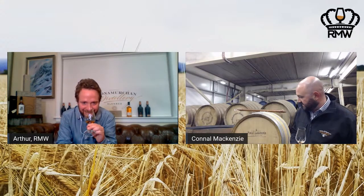With these casks, we get 10 a year. It was through a relationship that we had with an avid champagne drinker in the UK, who gave us a wee introduction, and it literally stemmed from that. The champagne house has 10 casks a year, usually for private sale, and you can literally choose the toasting level of the cask. So we've tried them all, and we felt this was the best one to give you a bit of a sneak peek, just to make up a wee tasting pack.